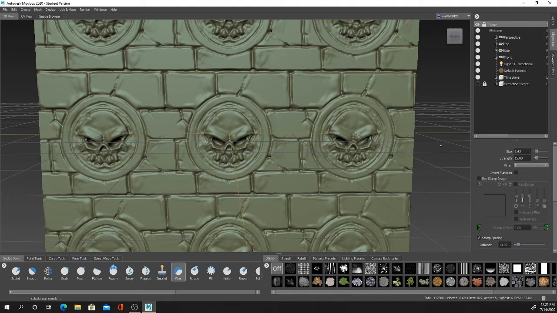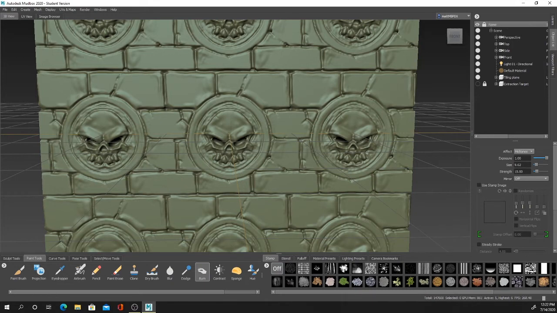Now what we can do is actually we'll paint an actual texture on here. So I already have this kind of tan color. So what I like to do is go back to my paint tools now, and I'll add in my shadows. So I'll go with the burn tool and just kind of go in where these crevices are and just go all the way around my model here and just hit up all of these little crevices with this burn tool just to darken in where all these little cracks are.